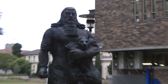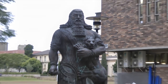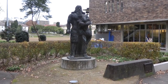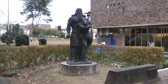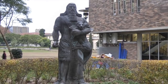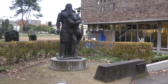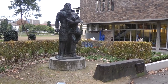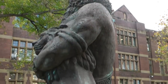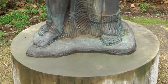Here is Gilgamesh in statue form here at Sydney Uni. This tale comes from Mesopotamia — perhaps from the 18th century BC. The tale of Gilgamesh depicts Gilgamesh and his friendship with Enkidu. There is also a flood in that tale and perhaps a garden of Eden as well. There are some likenesses between the epic of Gilgamesh and the Bible, so I'll just read straight from Wikipedia regarding the relationship to the Bible of the epic of Gilgamesh.